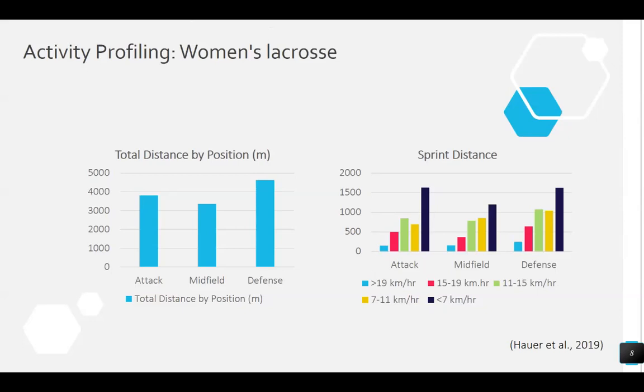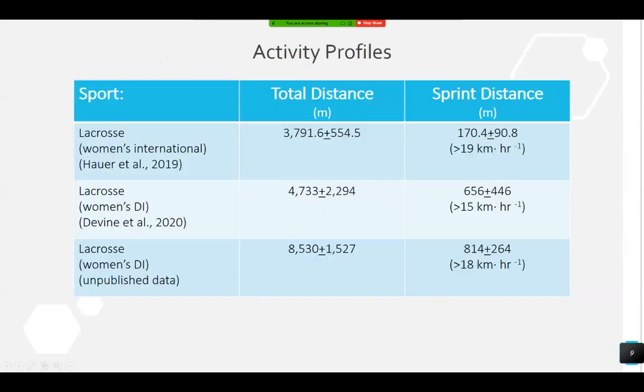That's where the specific context comes in: not just one thing in isolation, but the whole activity profile as a comprehensive profile rather than an isolated profile. So that's one example of how you can take a look at it. In terms of total distance and sprint distance, these are just some of the data that you can take a look at without going too far in depth down the scholarly research bunny trail. You can see that it's different. That's the main purpose that I want to identify here.